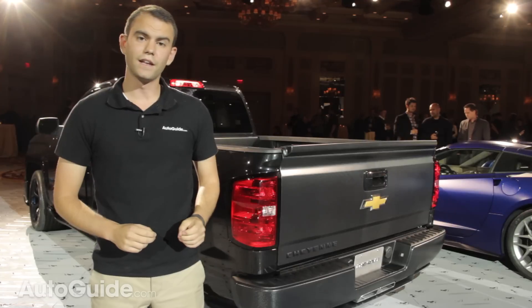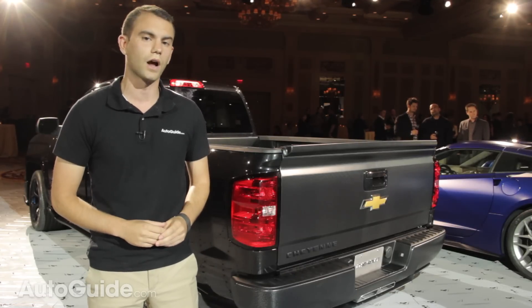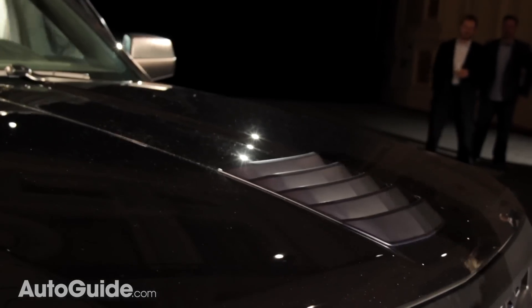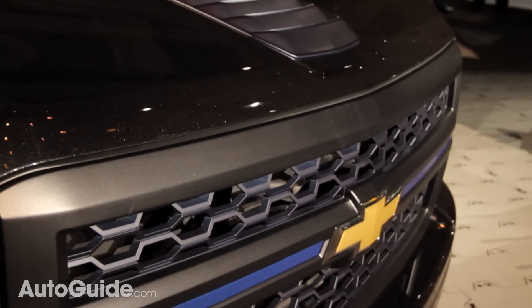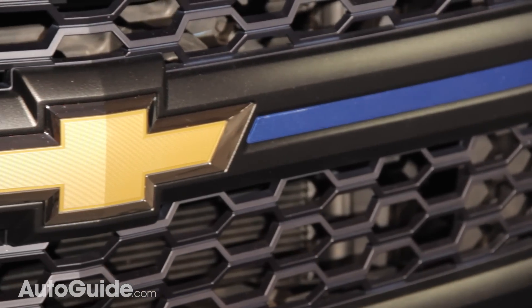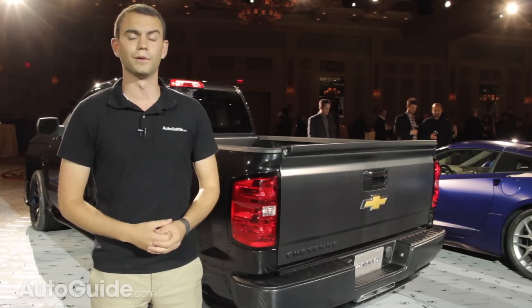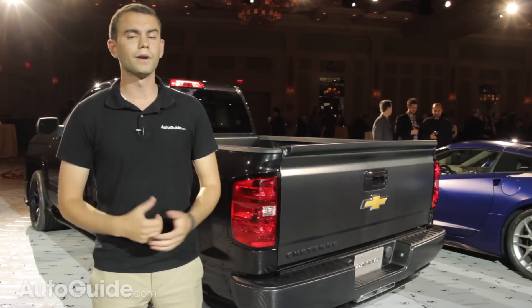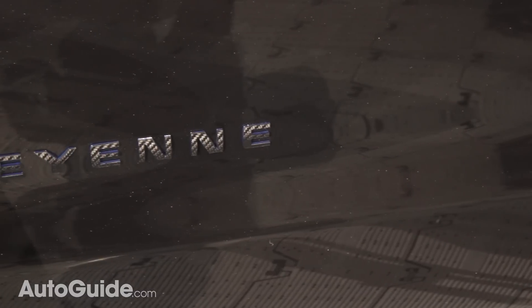For now Chevrolet is maintaining that this is just a concept car, but they say that they're continually striving for ways to give Silverado customers more. That sounds an awful lot like a hint that this will in fact be produced, and it makes an awful lot of sense when you stop and think about it. After all, the engine and everything about the truck is already available except for the carbon fiber, and putting that in something like this really doesn't make a lot of sense when you consider how high it would drive the price.